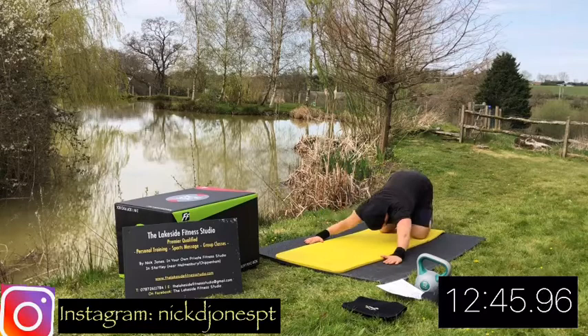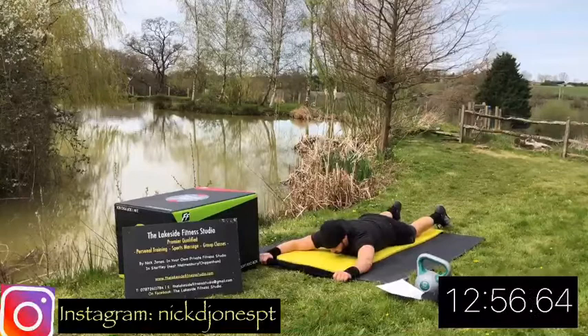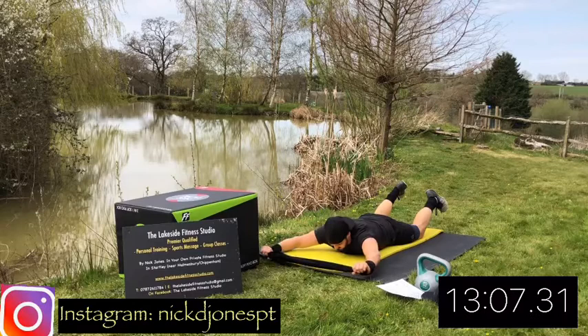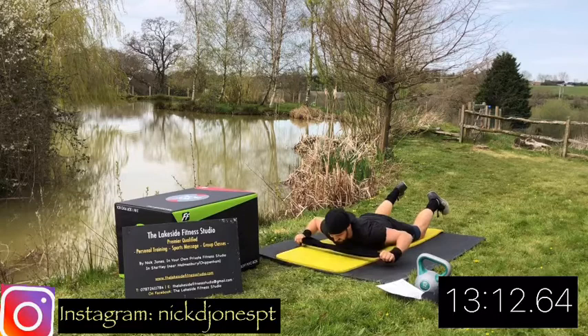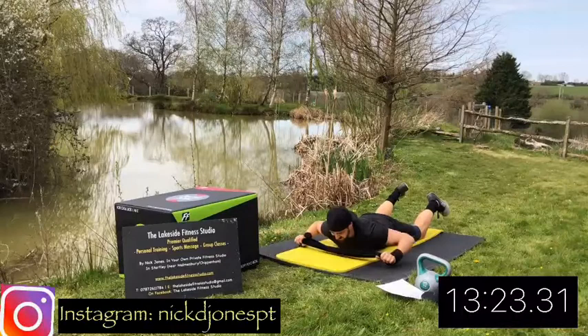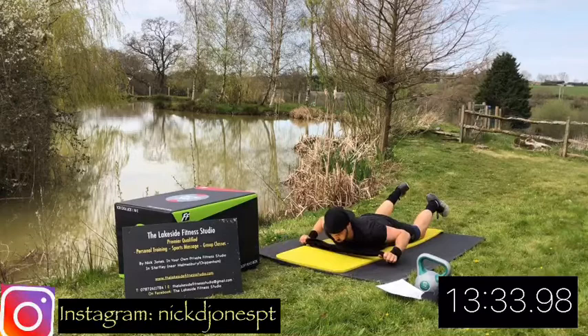Next up, the lat pull-down with the towel. So you're going to get your thighs and your chest into the air, everything out nice and straight. Hold yourself up in the air as long as you can, then slowly pull that towel down towards your chin, squeeze the muscles on the side of the back, and then slowly extend back out. If you can, try and stay in the air for the whole 45 seconds. This is a good one to include in a HIIT circuit because there's lots of press-ups and mountain climbers in a HIIT style session, so it's good to work the muscles on the back of the body. Also it's not the most comfortable position to breathe in, which keeps that heart rate up and keeps the calorie burn up. Rest.